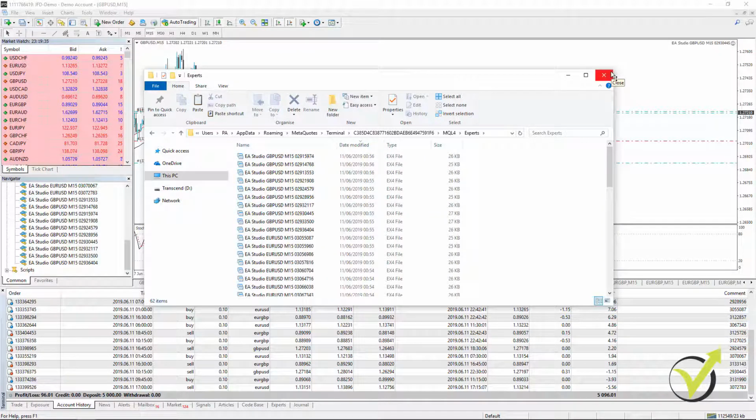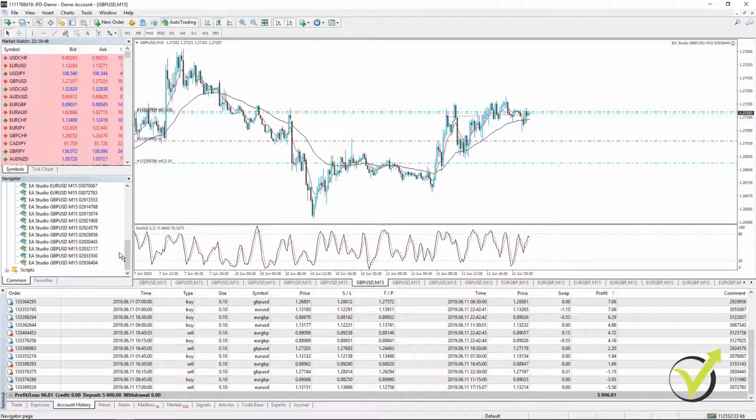So one thing I need to mention, and many beginner traders with MetaTrader actually make this mistake, is they open another account, for example another demo account to practice, and they paste the expert advisors and they switch between the accounts. Okay, but when you switch between the accounts, you will disconnect the first one. So if I just log into another account now, this one will be disconnected from the server and these expert advisors will not work.